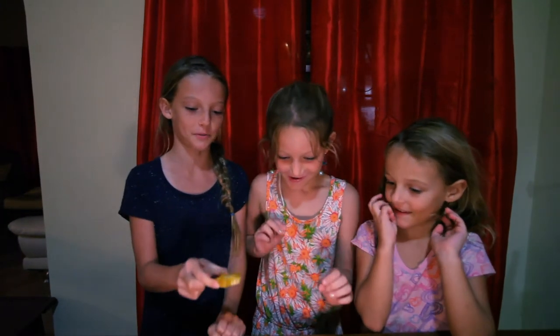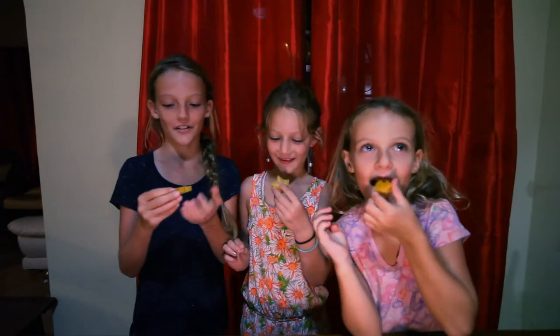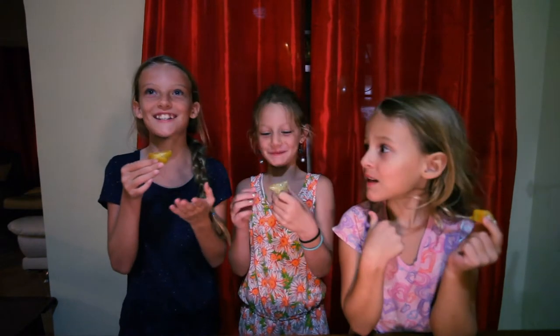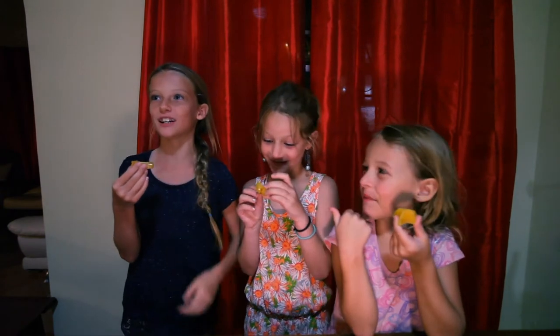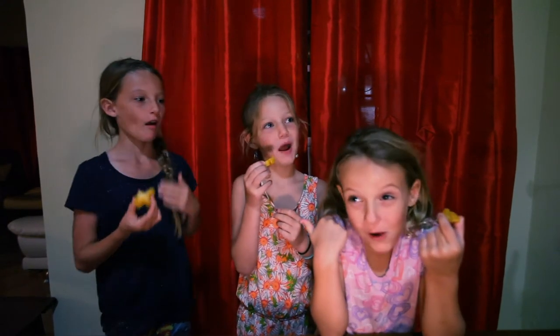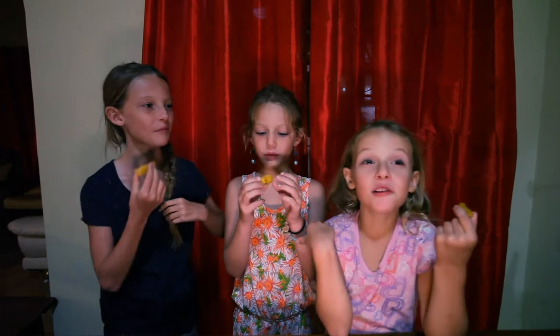I want to take the biggest one. I want to take the danniest. I want to take this one. Okay, ready? 3, 2, 1. It's sour. Yeah. It's almost like a kiwi. But it's a little bit more sour, like lime and kiwi. But it's sour. I like it when it's so sour. It's making me really cold because it's so sour. It's sour.